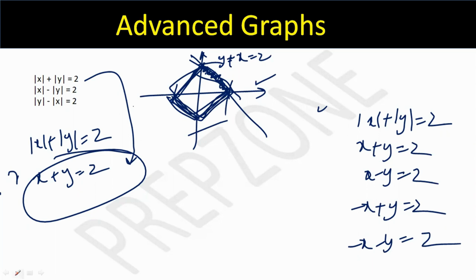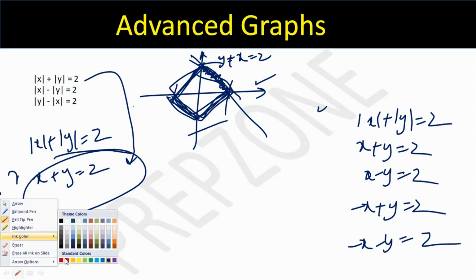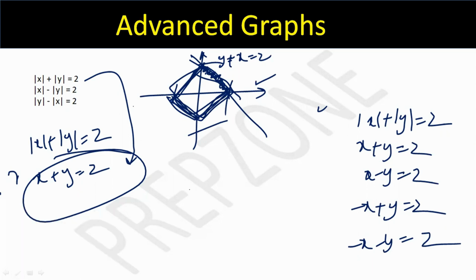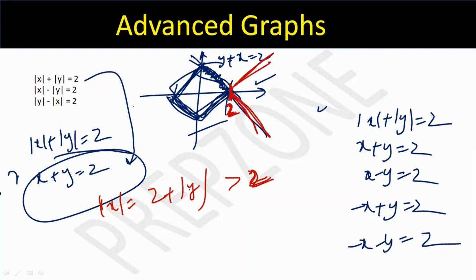See, now that you have at least visualized the nature of these graphs, you should be able to say, see, mod x, what is this? This is nothing but mod x is equal to 2 plus mod y. Here you can say that mod x is always greater than or equal to 2, right? So this is the value of 2. So from here, you should have been able to at least get a sense of how the graph should look, right? And again, x equals to minus 2. It has to be symmetric in all the 4 axes. So this is how the graph of mod x minus mod y equals to 2 should look.